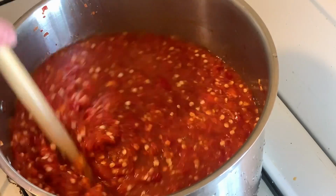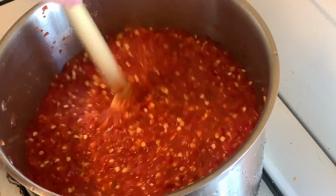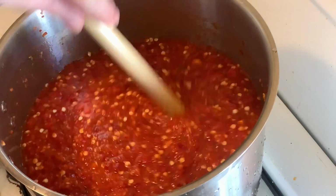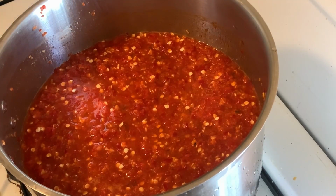I'm just going to stir it up, get everything nice and well distributed, and then we're going to cook it, as I said, for like 20 to 30 minutes until everything's nice and soft, everything's dissolved and mixed around, and then we'll pop it in the blender and continue from there.